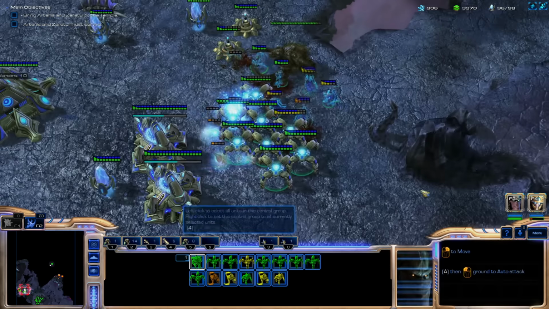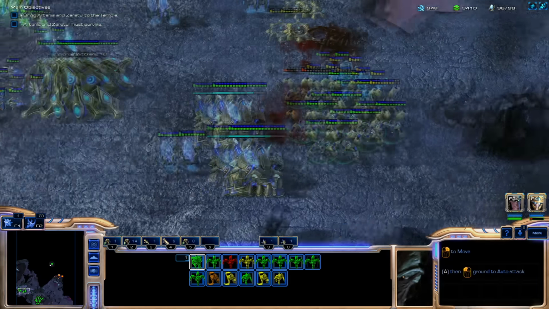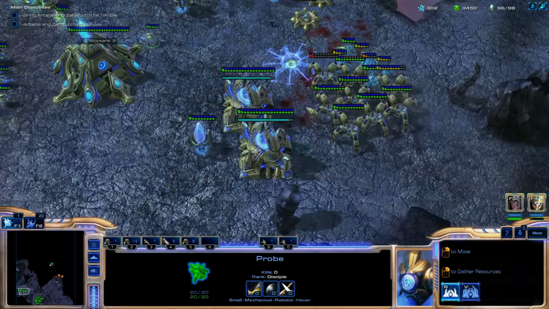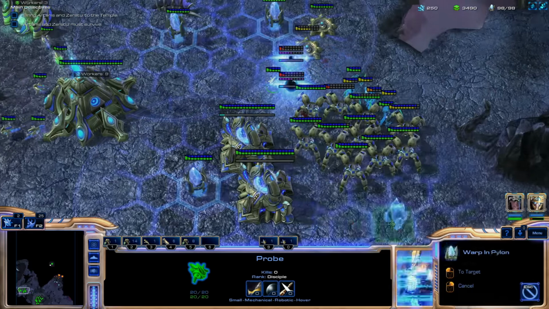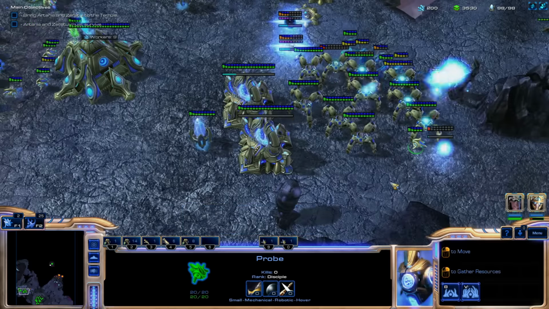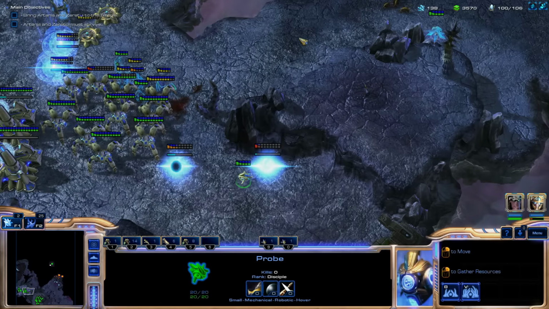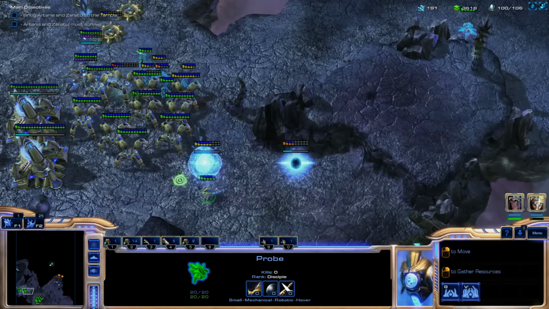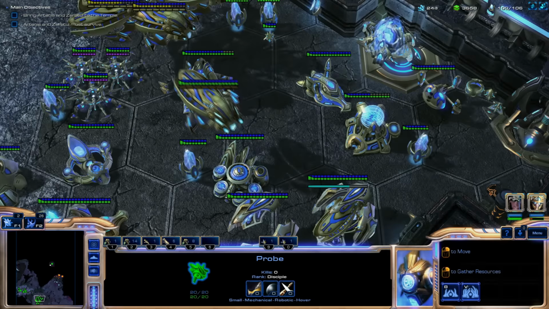Alright, you, come up here. Build us a battery. And then build us another battery. Build a pylon here for more batteries. Oh, jeez. I don't know why I thought that was done already.